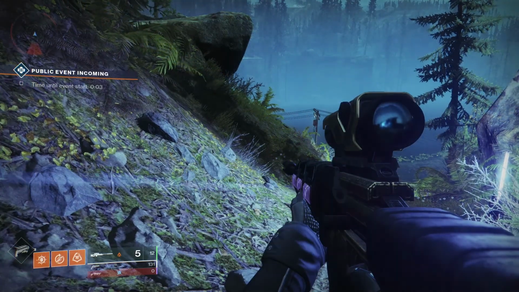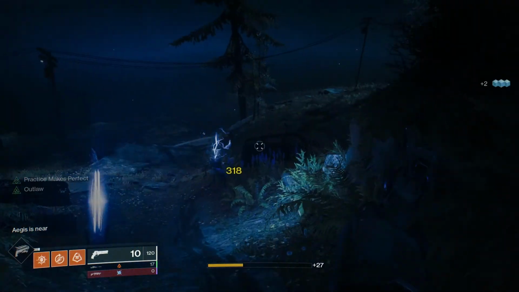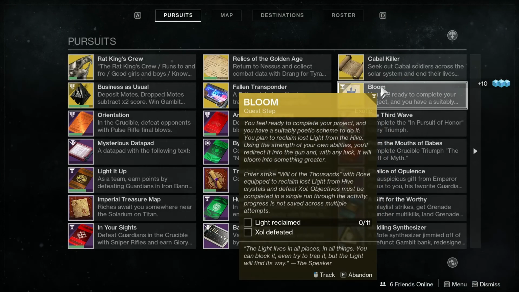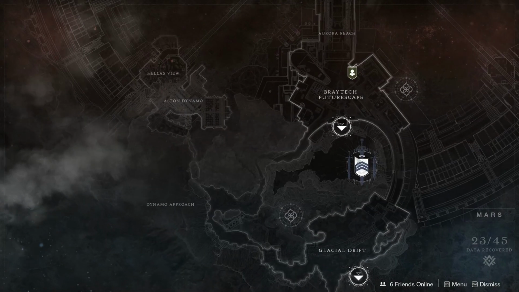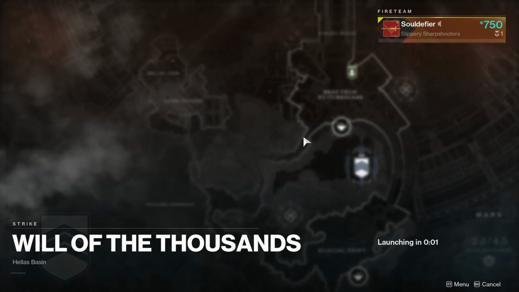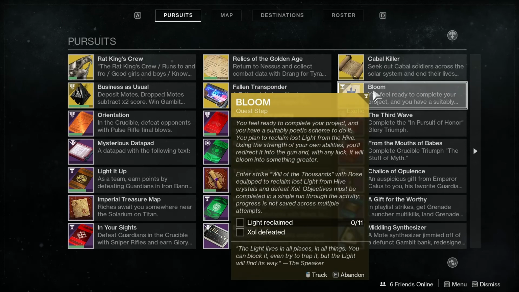So, once you've completed the 3 steps of generating orbs, killing guardians with hand cannons, and killing the invader before they've killed anyone on your team, you'll get a new quest step called Bloom. Bloom says that you need to reclaim light. What this means is that in the Zol Strike, which is on Mars, there are crystals. You don't have to do the heroic version, you can do the regular one that's on Mars. There will be crystals in one of the starting areas, and if you shoot them while you're holding the rose, then it'll start filling up this light reclaimed.